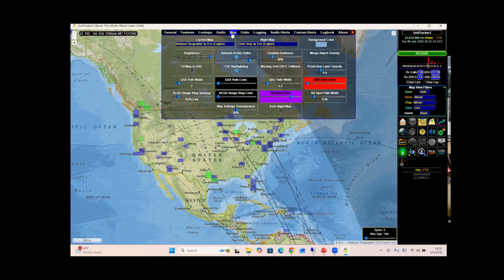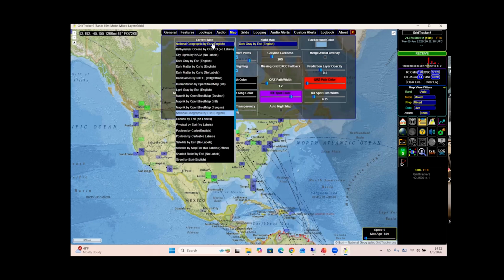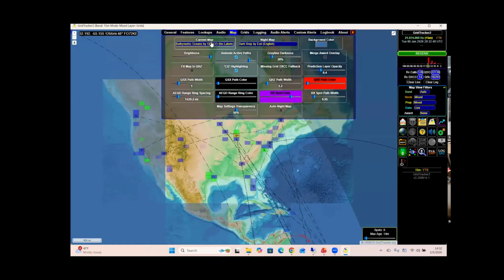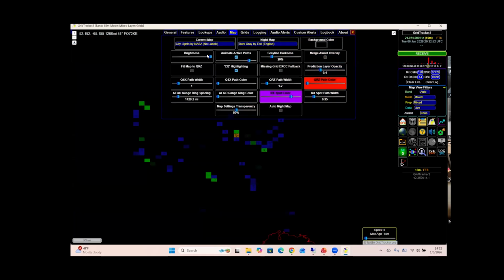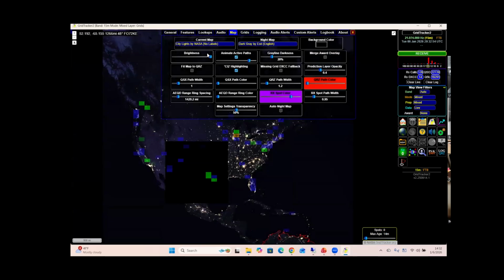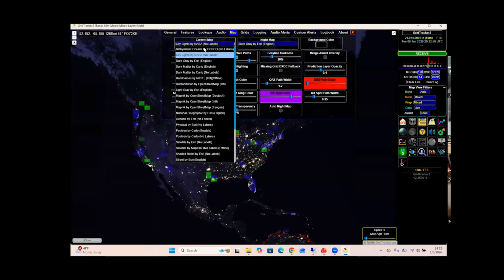In the map, you can select what map you want. Right now I have this one, but you can change it. You can have different maps. You can go through them, and some are a little bit weird.